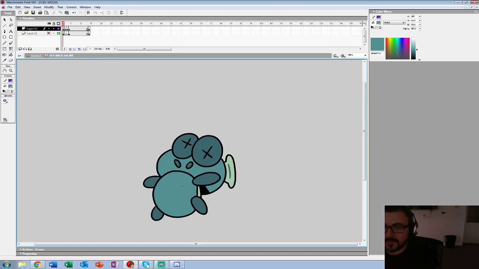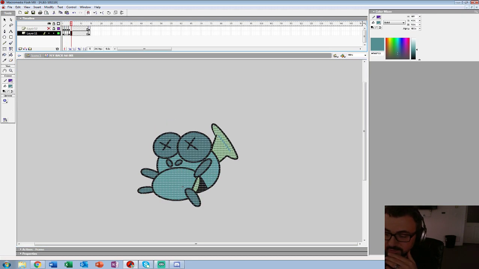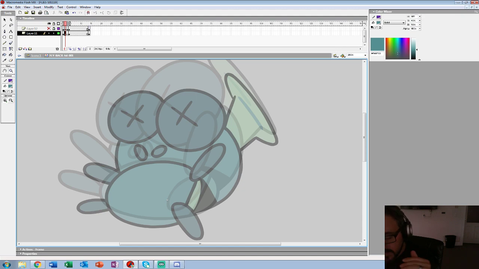Alright, so we got that one. I'm going to have to add the wings soon too. Let's do this guy first. This guy's almost a little easier, it looks like. Still better rough it out.